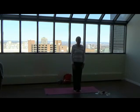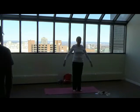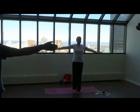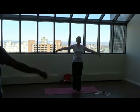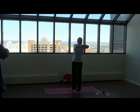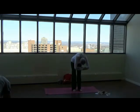Straight in the knees. Going to inhale the arms out to the side. And exhale the arms down. Once more out to the side. This time we're going to bend the elbows, clasp opposite elbows, and then just very gently roll down.